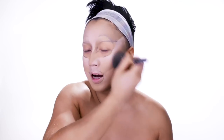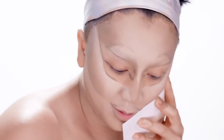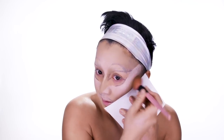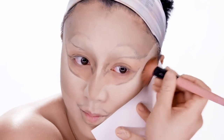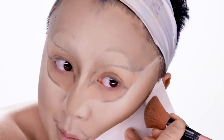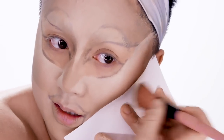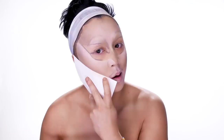Okay, brush it off. Now we can go in with our contour. Take a nice big fluffy brush and just go in there. And then I'll go back in with the darkest shade and I'll bring it right here just on the end to create the illusion of depth.